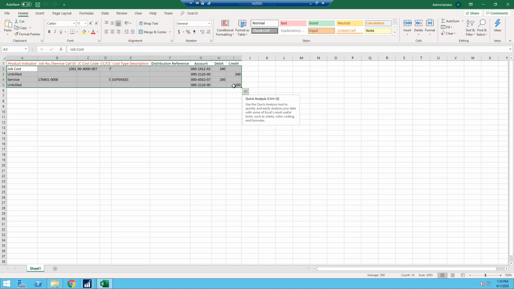It doesn't have to have the headings, but the column placement is critical, just like it is with regular copy paste. Okay, so you want to make sure that as you're looking at how you're going to do it, your product indicator, whether it's job cost or service, unbilled, those need to be specified. Usually for me, I'm just keeping my standard template here and just copying and pasting.